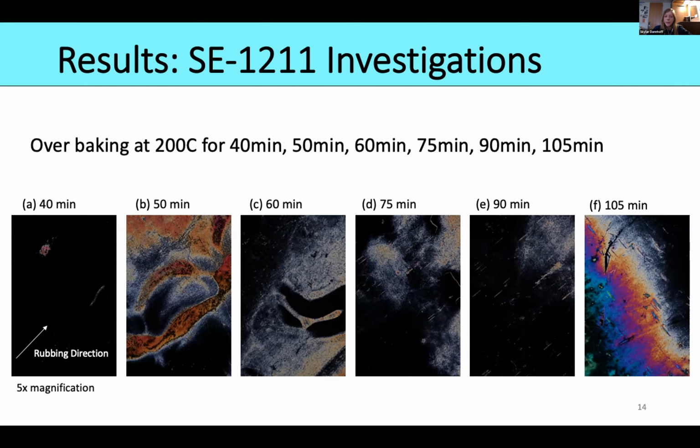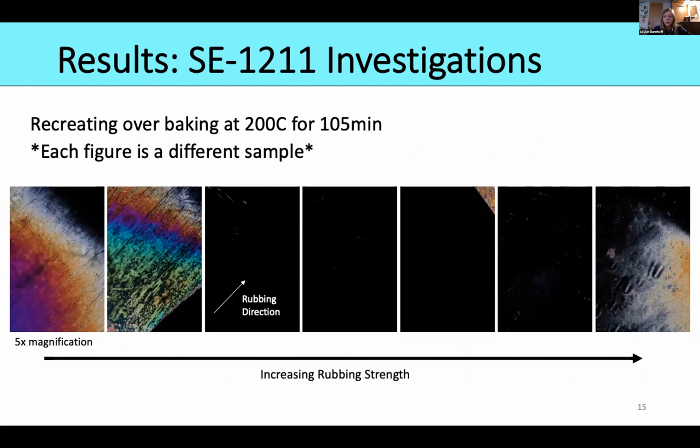Preparing the sample in essentially the same way, we wanted to see if we can draw that gradient out. One way of doing that would be to increase the rubbing strength and where that rubbing strength begins along the cell. Each of these images here is a different slide that's been rubbed at a different strength. And you can see that as we increase the strength, we're not really getting the effects we want to see, which is curious and motivates us on to our next decision. In these first two slides, you may think, oh, this is promising, very cool, and it is pretty. However, this is just a very small region near the very edge of the cell, so it's not quite useful for what we're trying to achieve here.